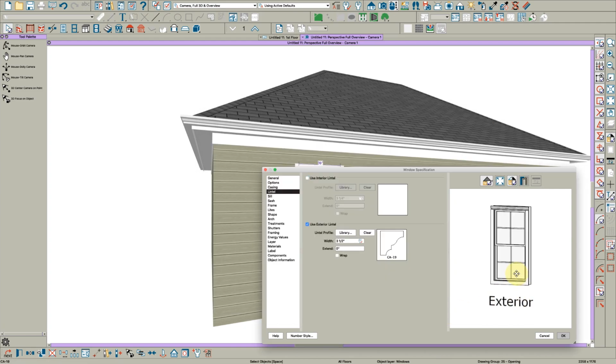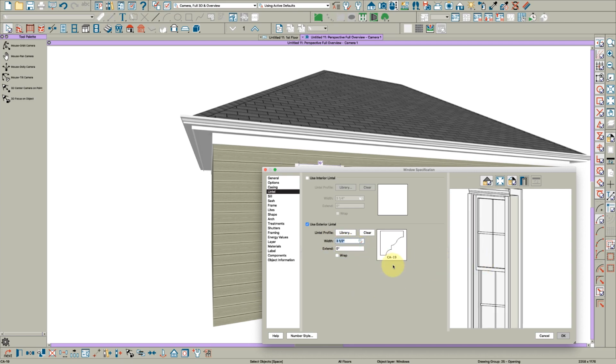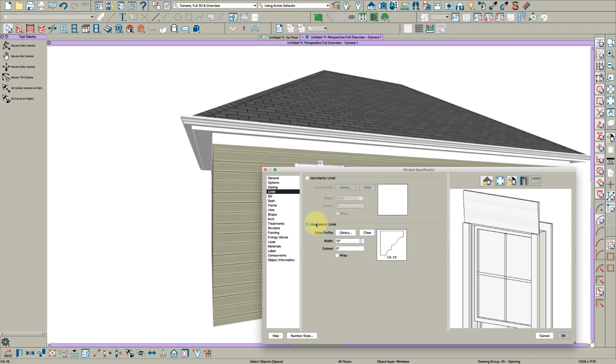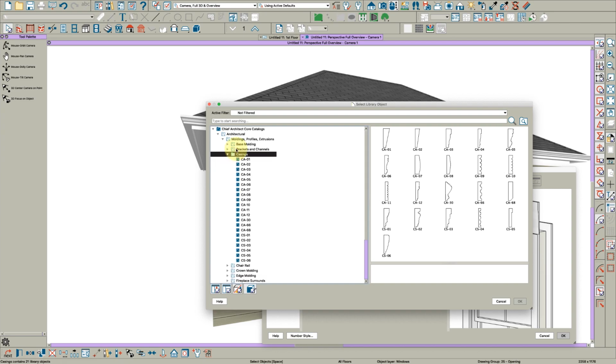So if I said that's a lintel, you can see it's tiny because the only thing you can really change is the width here. And that really means the height. So say I made it 12, it'll just stretch it out vertically. It doesn't give you a place to stretch it in the depth, which I don't know why they don't, but they don't. So you almost have to define your own. I mean, you can't even use a stack molding. And I don't think there's even a lintel in the bonus catalog. There's really not.